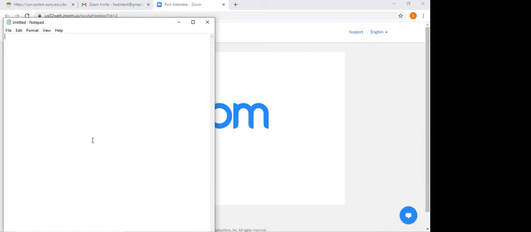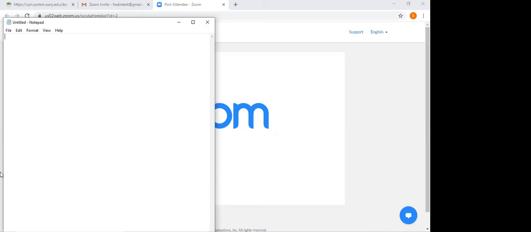CSS is the layout of your web page. It adds the cosmetics to your pages. And JavaScript provides the behavior of your web pages. It makes your web pages dynamic, so they can do all kinds of things. So that's how the three languages go together: HTML, CSS, and then JavaScript.